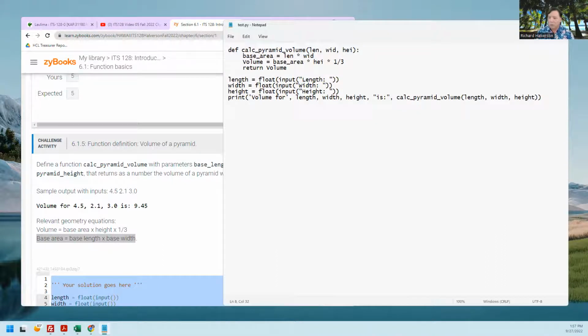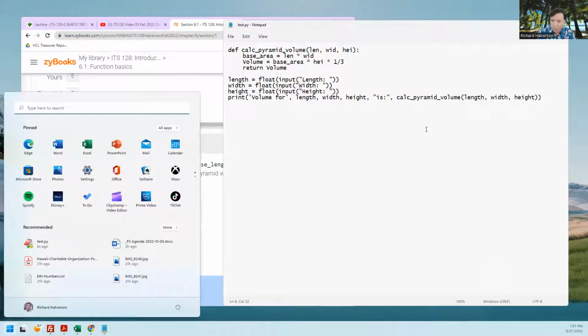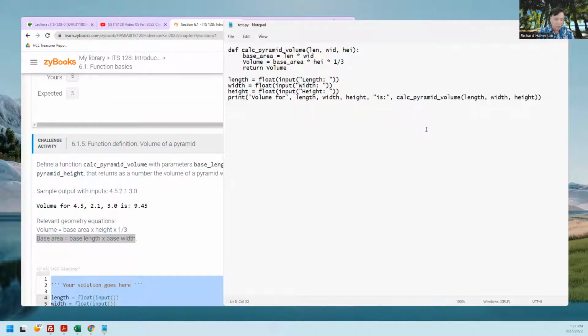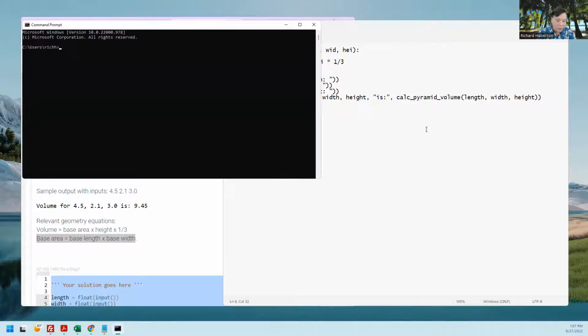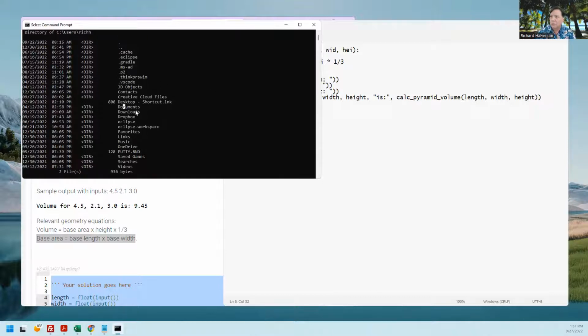Okay, so now I'm going to open up, and I've installed Python. So I've got to get a CMD. There's a CMD. And I've got to CD to my documents.